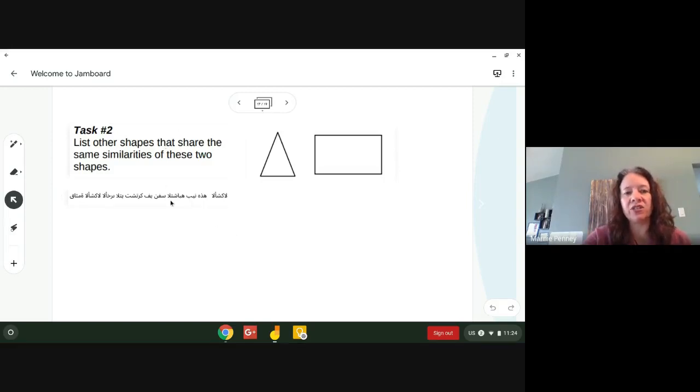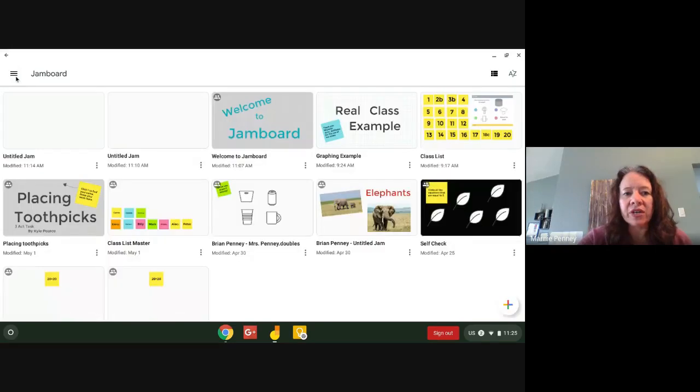So I've actually duplicated it, and maybe I would give both these slides just like this, and so my whole class could access it. Or maybe I would just populate the slide with just the Arabic and give this slide only to that student, right? If you wanted to declutter a little bit, you could reduce it by making different frames for different groups of students. So that's a possibility. Sorry, didn't mean to get out there.